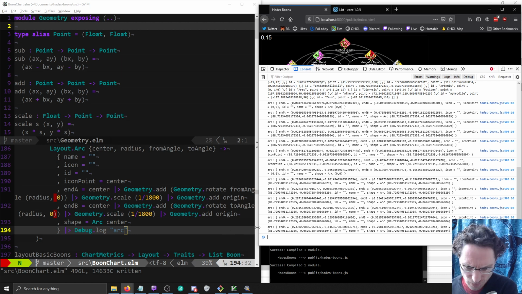Oh no, that's icon point is this thing. That's our center. Whole bunch of stuff at the same center point. That's believable.